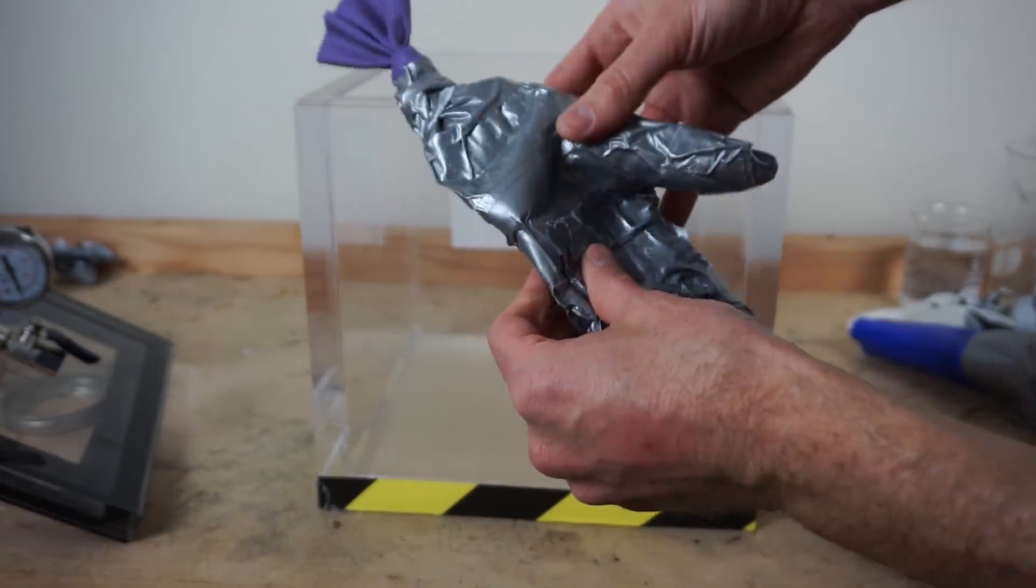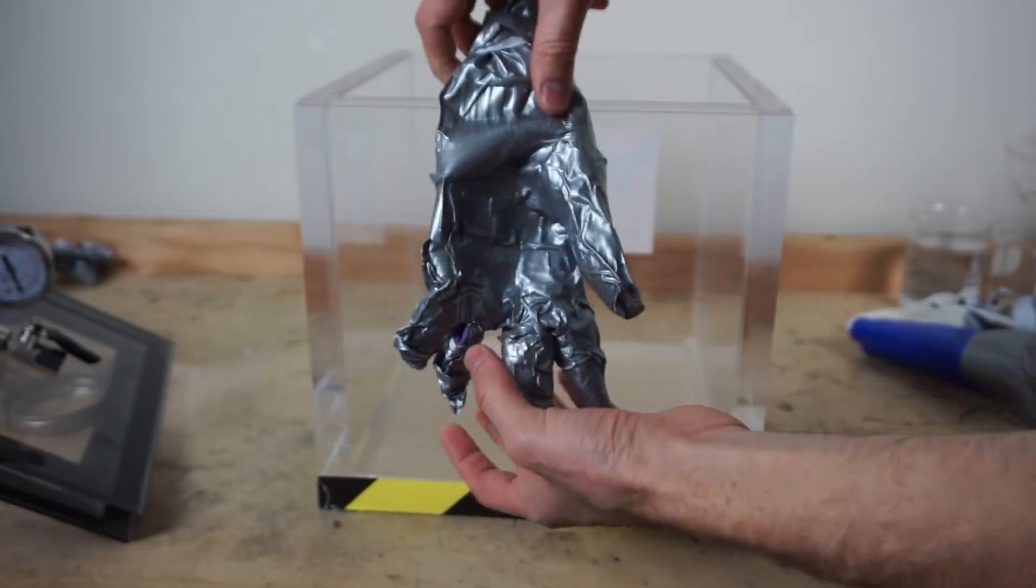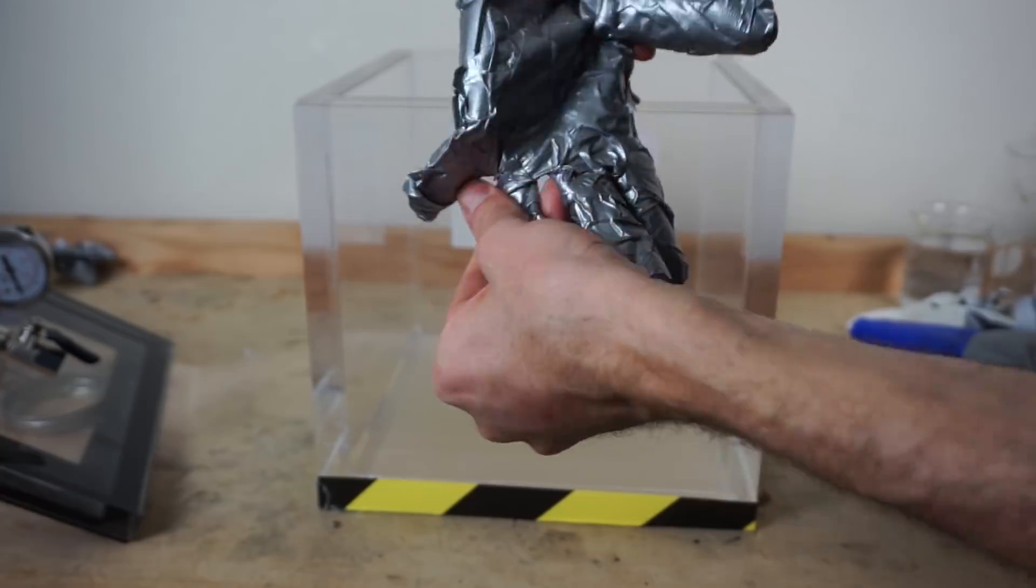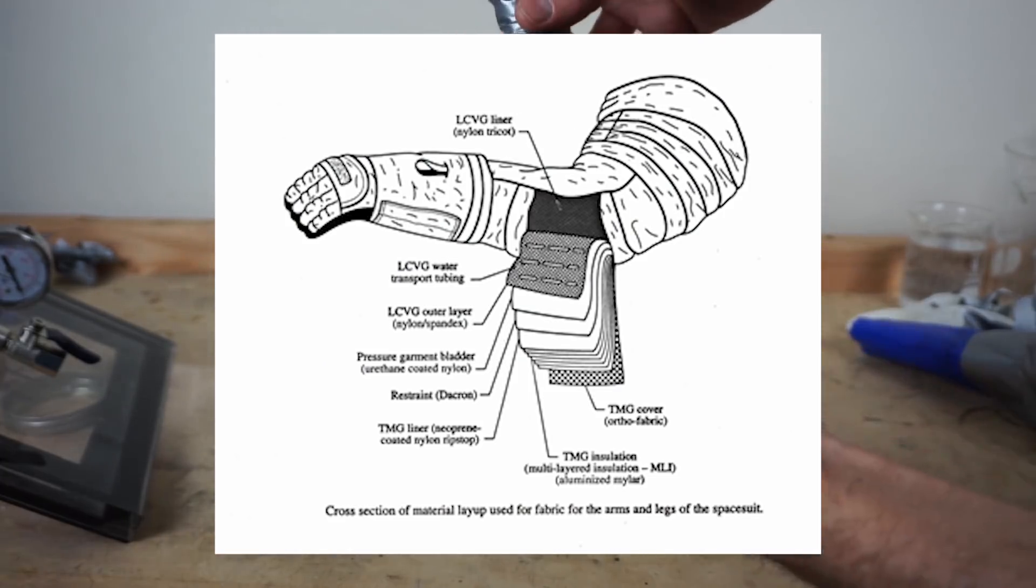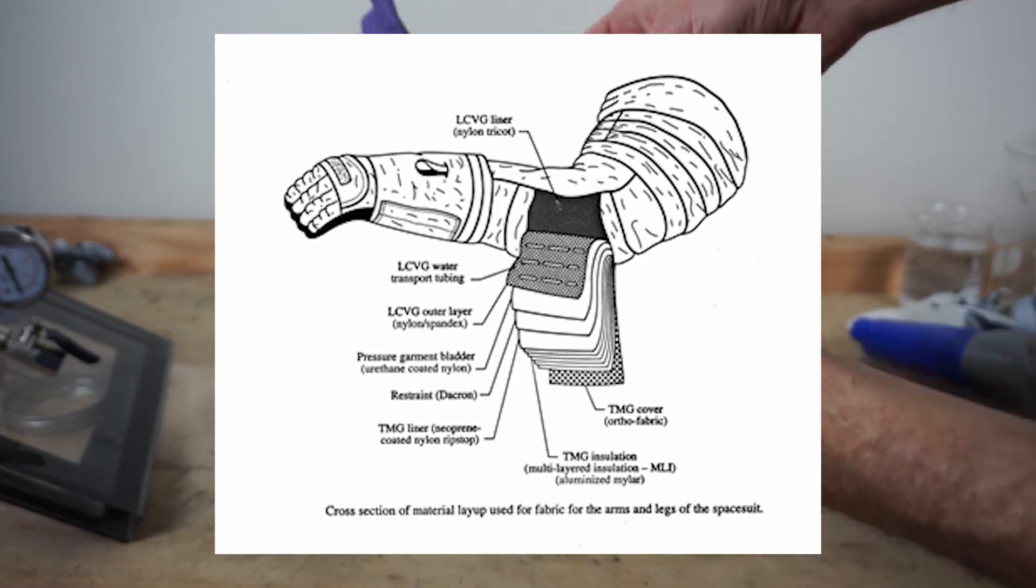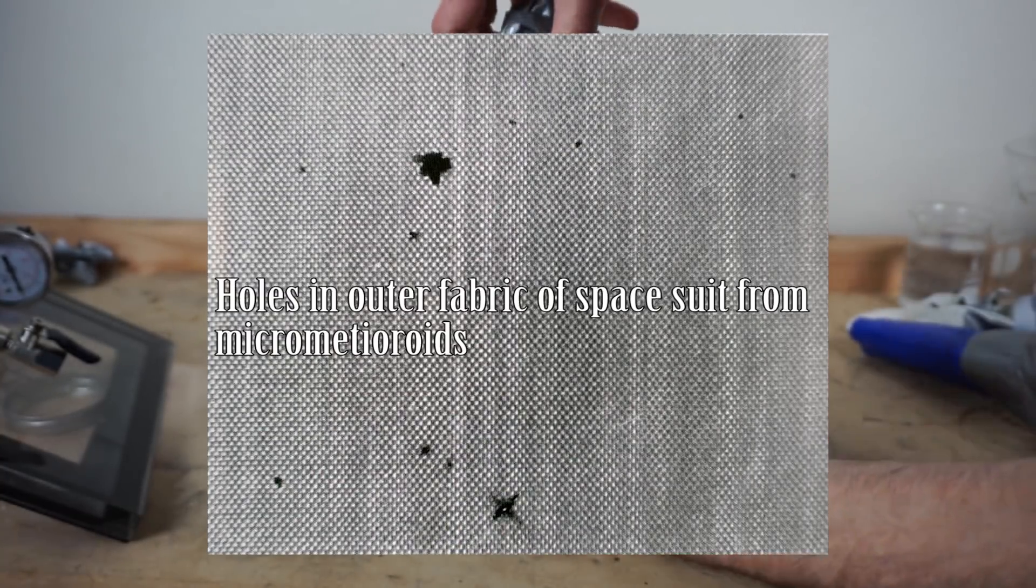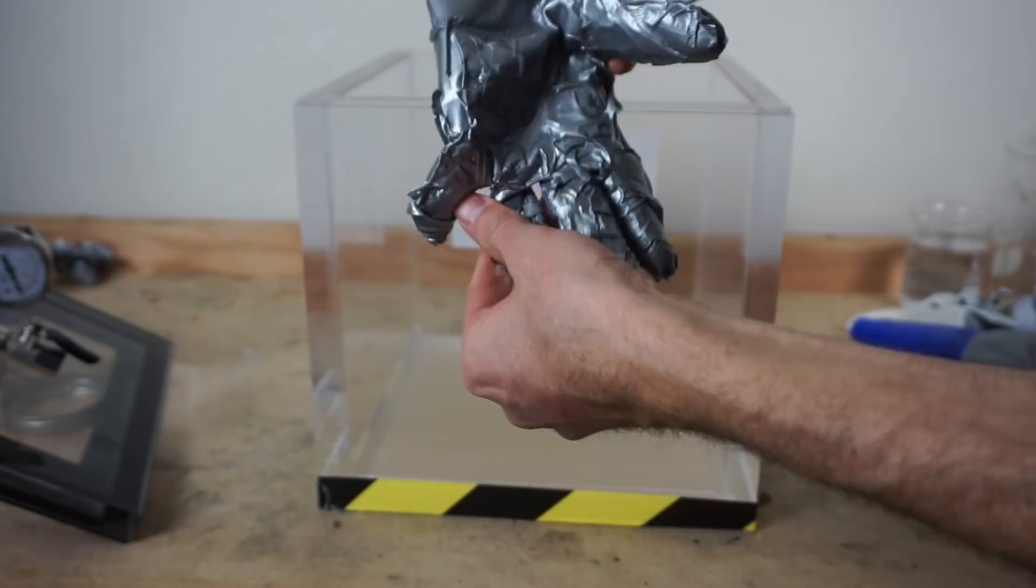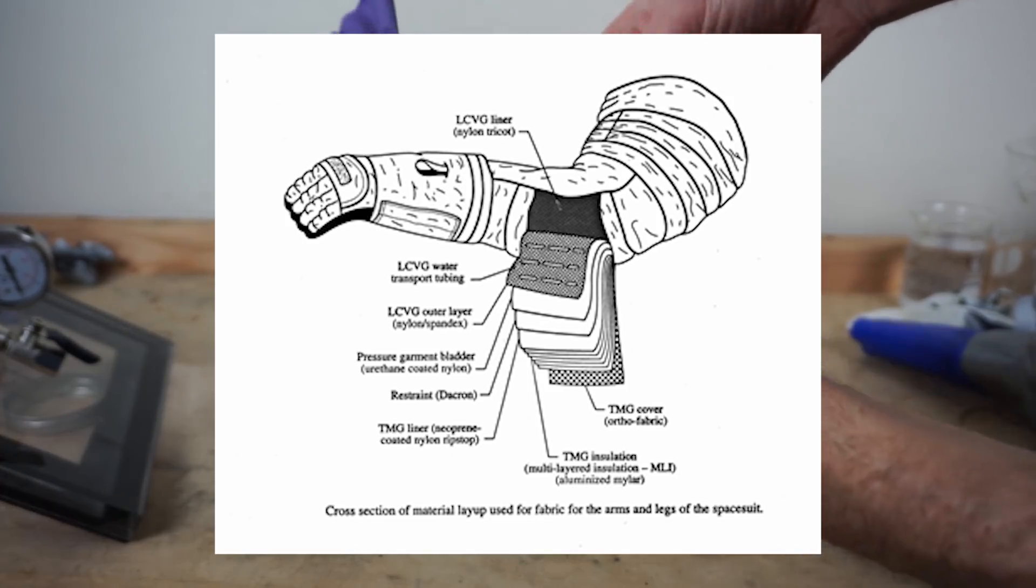So if you were really going to wear a duct tape space suit in space, you'd actually have some problems. Because besides just keeping your suit pressurized, you actually need some more protection. So besides the layers of the suit that keep in the pressure, you also have an innermost layer that protects from micrometeoroids in space. So in the atmosphere, we're protected from these micrometeoroids because they burn up in the air. But in space, you're not protected from them. So they need some thick restraint that stops little tiny rocks from penetrating them. Next, they need protection from thermal radiation. And so they have five different layers of aluminum PET film, which is just mylar.